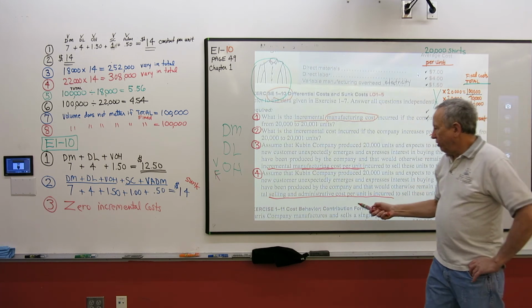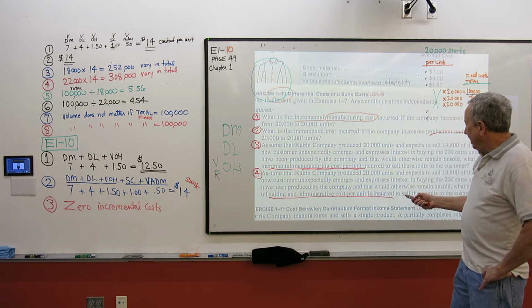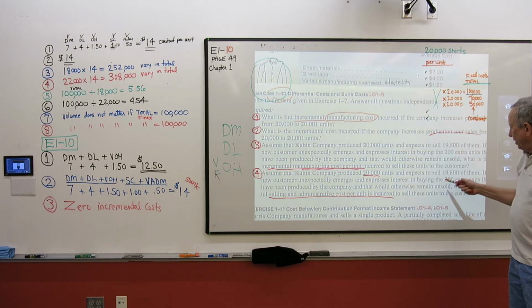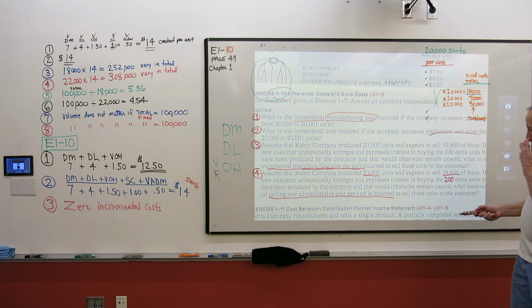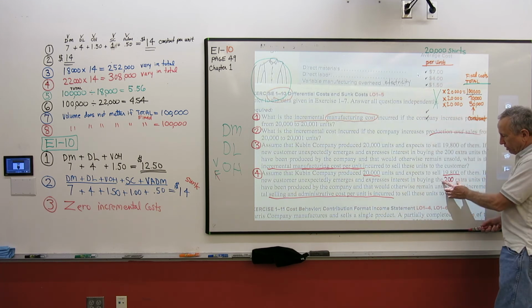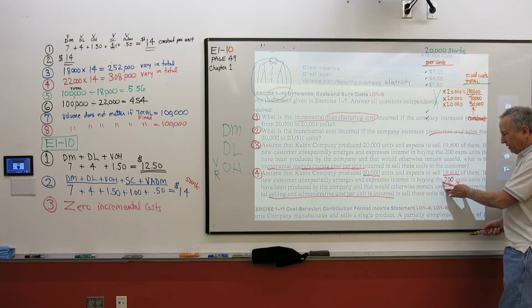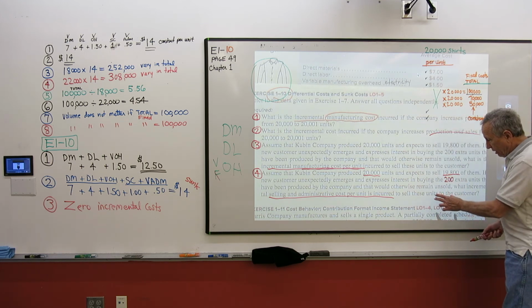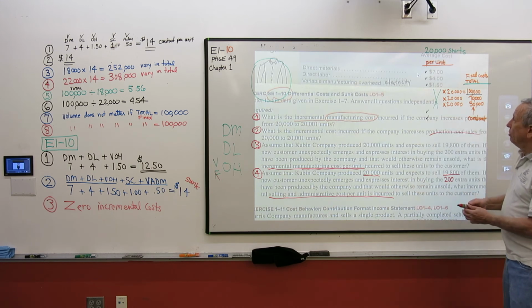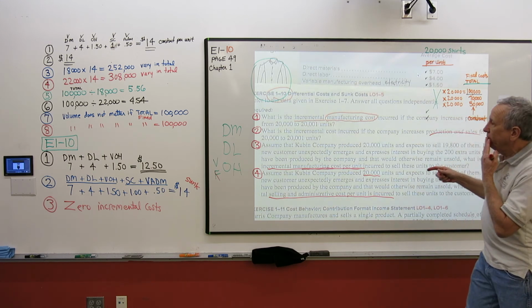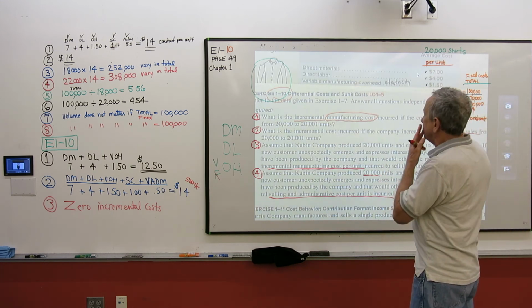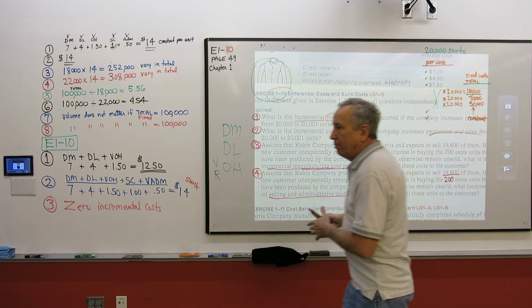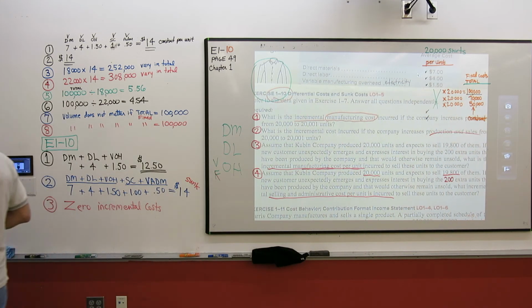Now, in this one, though, they want to know if we make 20,000 shirts and, again, sell 19,800, and we have 200 left. And then a customer comes up and says, well, I want to buy it. What's the incremental cost to make the shirts? Nothing, because they're already made. But they aren't sold yet. So if they say what's the incremental cost to sell them, well, what are the incremental costs? I pushed this up so you can't see it, regrettably, but what are the incremental costs to sell the shirts?